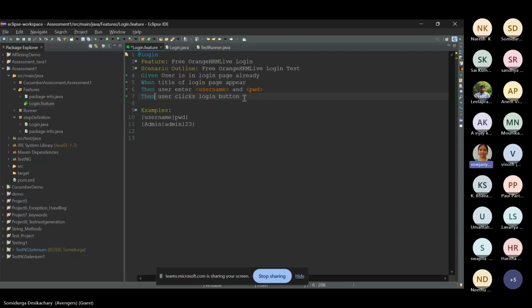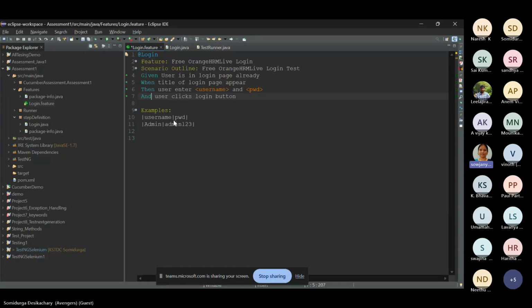And where "and" is used: we have to use "and" in situations like when you have two statements continuously. For example, when user enters username, when user enters password, and when user clicks on login button. In all these lines we are performing some kind of action, so it is a situation where we have to use "when". Instead of using "when" multiple times, we can use the conjunction "and", and it will be the same situation for the validations also.